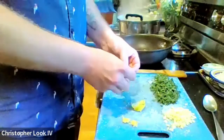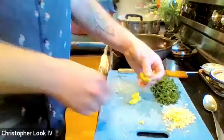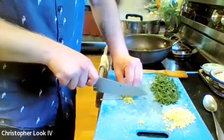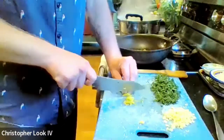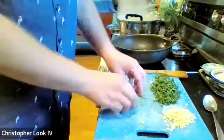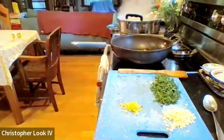Try and be gentle with them if you can. And you want bigger ones if you can get your hands on them, just because you want some decently sized strips. And then from here, we're just going to stack them up. And we're going to try and cut like a chiffonade, like if we were doing a basil chiffonade. So we're going to stack them up and try and do really nice, thin strips of pepper. And it might not be perfect. That's okay. It's going to be a little bit of color at the end, and it's going to really be a nice little flavor pop when you get a piece of linguine that has one of these stuck to it. So you see, it's just little strips, much like a little chiffonade of basil, but in this case, it's pepperoncini.